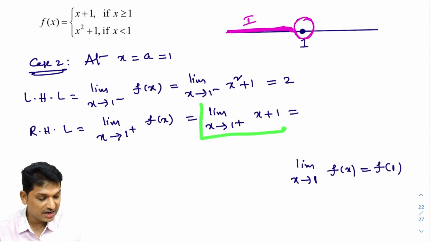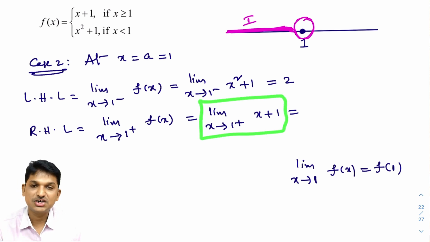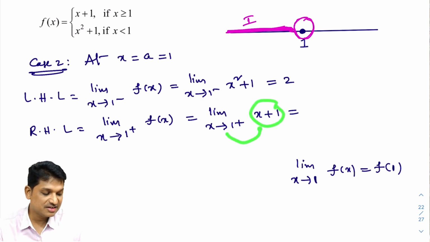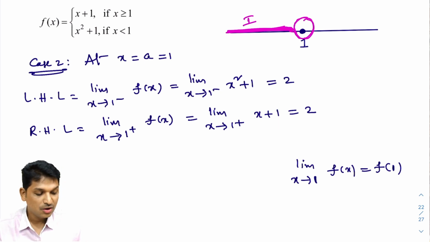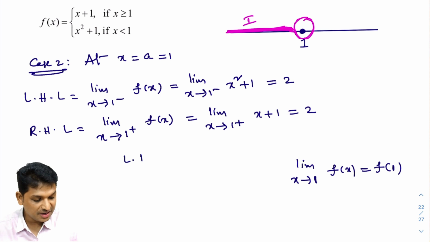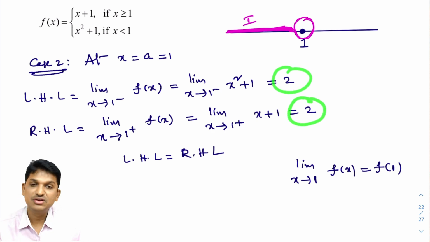Now I want to calculate the limit of this function. How will we calculate the limit? For any problem, first we try by direct method. In this function, wherever x is there, write 1. So what will you get? 1 plus 1, which is 2. Left hand limit and right hand limit, are both same or not? Left hand limit value is 2. Right hand limit value is also 2. So left hand limit equals right hand limit. Then does the limit exist or not? When left hand limit is same as right hand limit, we say that the limit of the function exists.